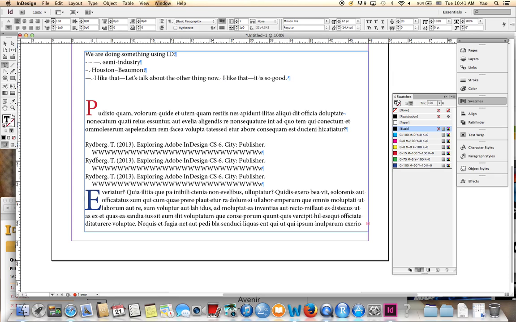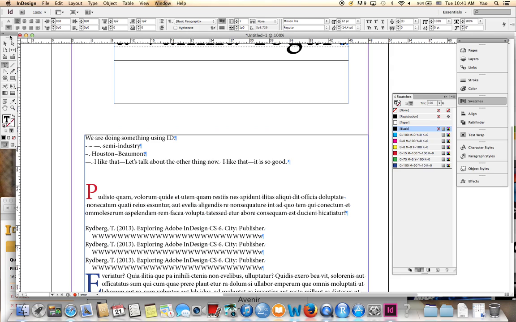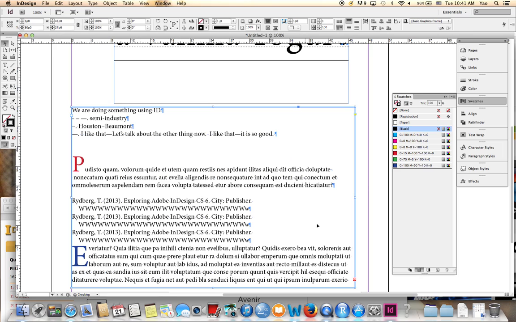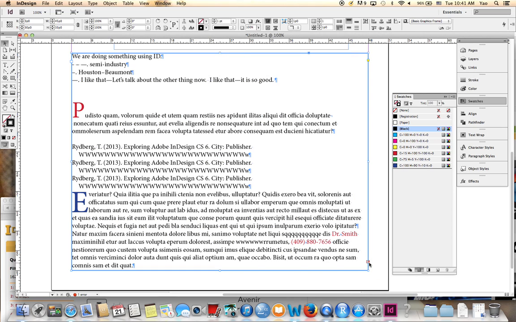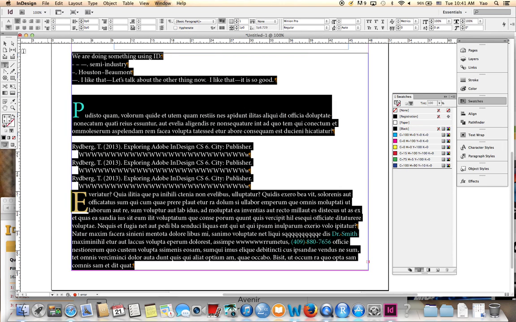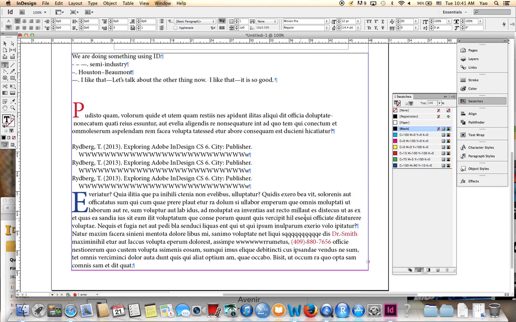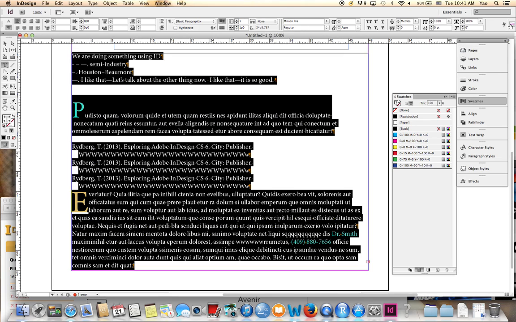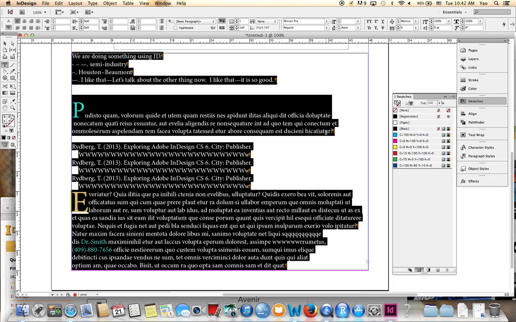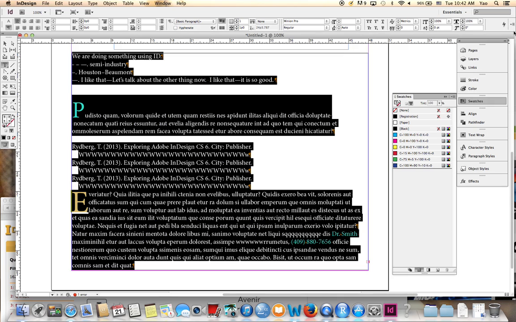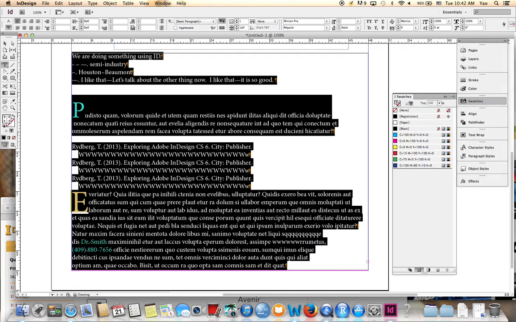One more thing: when you select all the text, it looks like we cannot put everything on one page, so I'm going to move this up a little bit and drag this. We still have some overset text, as you can see here. It's still all aligned left. If you think that this part is too ragged, not smooth, you can select the text, go to the menu here and find Balance Ragged Lines. You will see that this part is smoother now. If you don't like it, Command Z, and you will go back. If you want it again, just click Balance Ragged Lines again. So that's a function that you may want to remember.